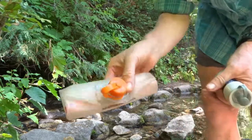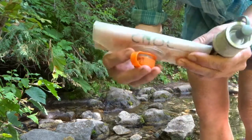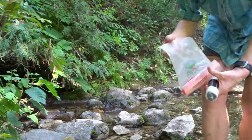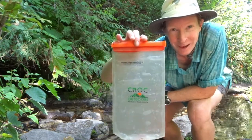And then the other thing I like is it folds up really small, so for storage wise it's pretty good. So overall, I'm sold.